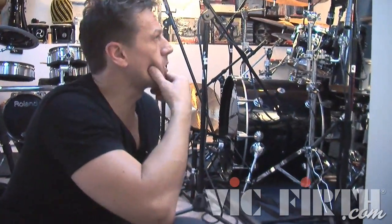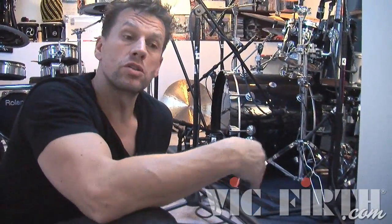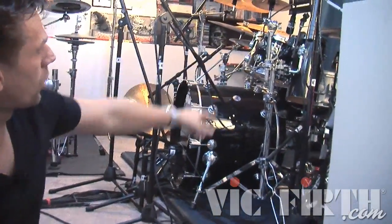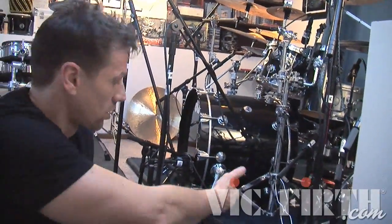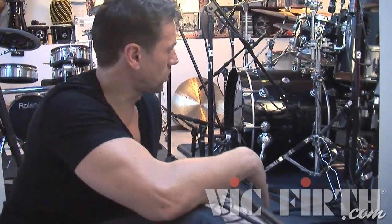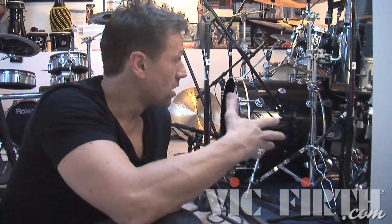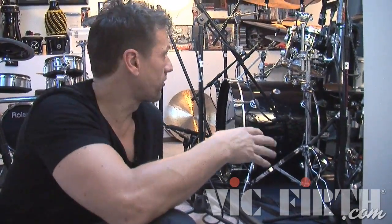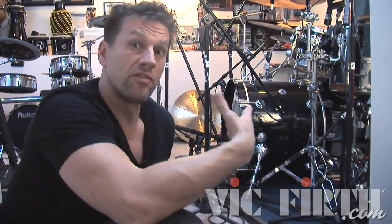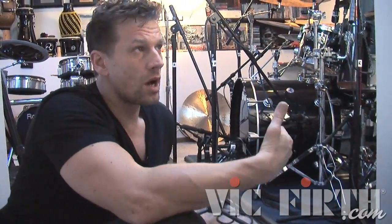And I use a combination of stands and clips on the kit. Clips, of course, are useful because they don't take up so much floor space. If you clip a microphone onto a rim like the two toms, you don't need additional stands, which gives you a little more floor space for other stands or for pedals or, of course, your tripods from the drum set. So clips are useful, but clips also transfer vibration onto the microphone. So if you're hitting a rim, for example, or the drum that is mounted on the same stand, you get a little bit of vibration bleed into the other microphone, which is not always ideal, but I don't mind that.